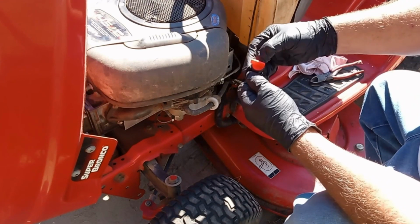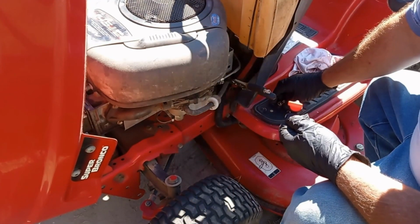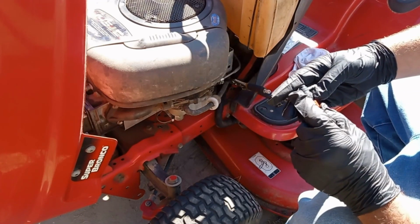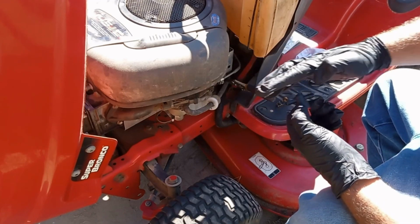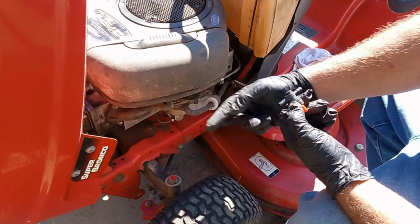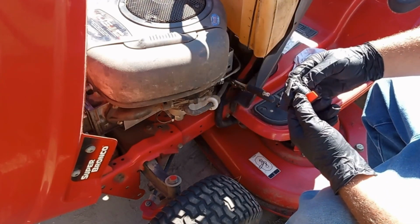All right, here's our fuel shut off and our two clamps. There's an arrow on here. The arrow's pointing that way. That's the flow. This carburetor, the arrow's pointing towards your carburetor. The gas tank is where it's coming from. So just remember to flow that way. The arrow flows that way.